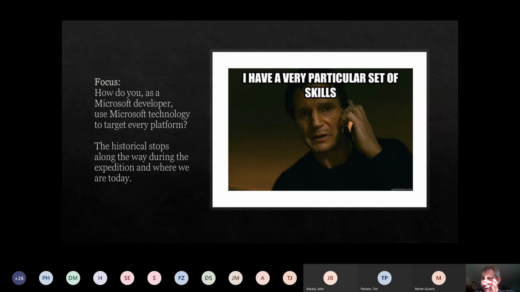Let's stop .NET and C# from relegating us as becoming or being considered only back-end and Windows developers. We know C#. That doesn't mean that we can only write code that runs on Windows. And Microsoft's definitely moving us in that direction. Has made great progress, phenomenal progress. But let's revisit this just from a historical perspective to understand why this is so important that we are where we are today.